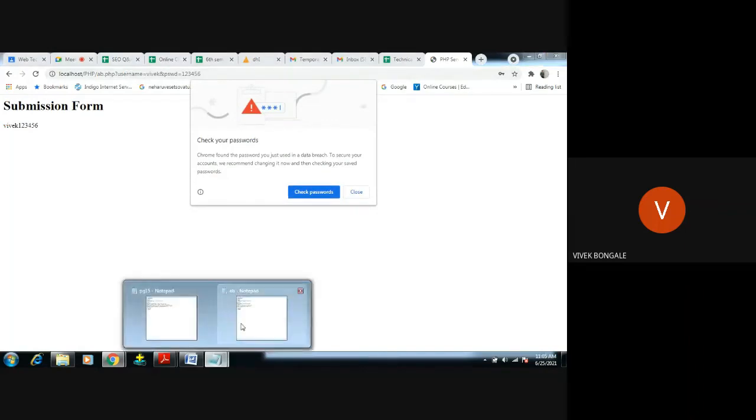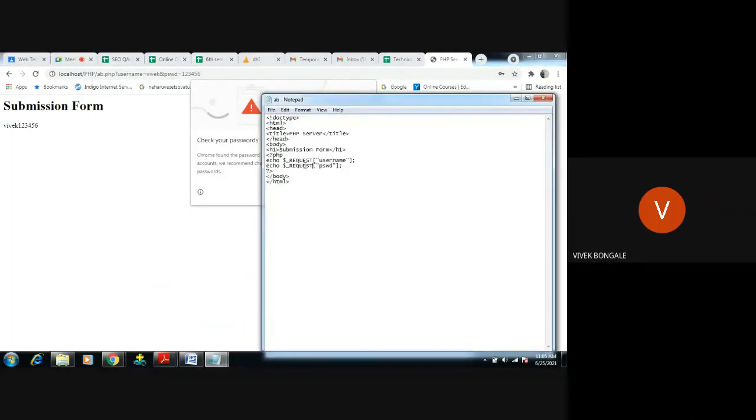So if we use request at the server side, even if we change anything in the HTML page, it will not affect this PHP page. This PHP page works according to the HTML page. Instead of changing get here in PHP, we change the method in the HTML page. That is the difference of the request method.